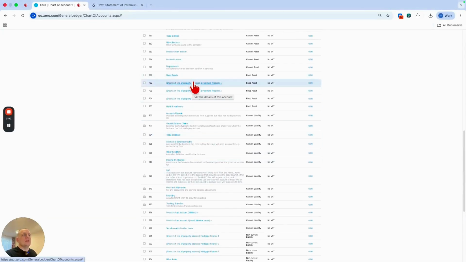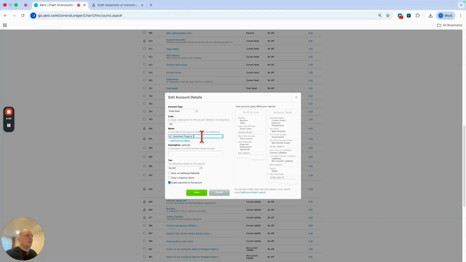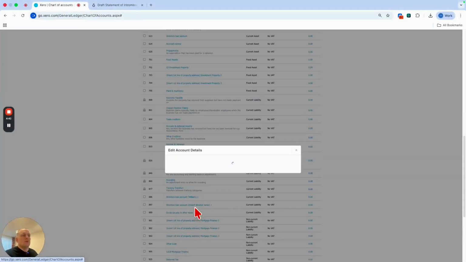So I'm just going to edit the first line of the address. I normally use an abbreviated version of the address to keep it nice and simple so you can recognize the difference between the two. Call it investment property. You could call it furnished holiday let as well, but essentially it is still an investment property. The first abbreviated address is there so I can tell it. And I'm going to do the same for the mortgage, although this particular property was purchased with cash, in the future it may be remortgaged, so we'll set up a mortgage finance one for it too.